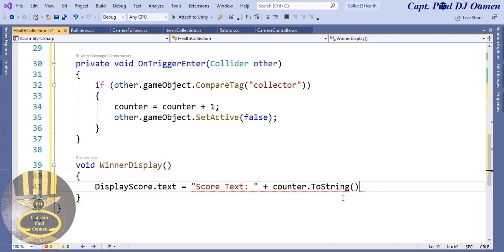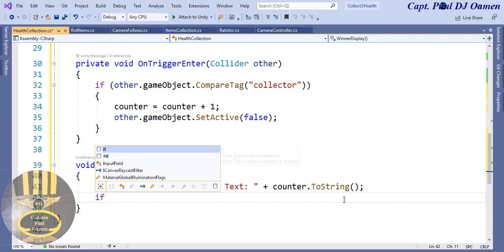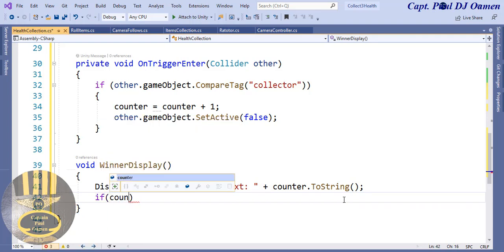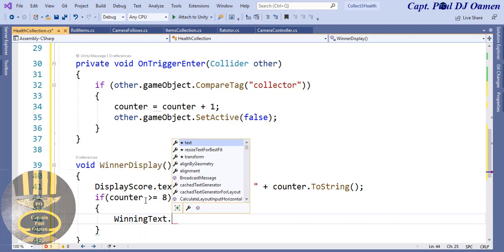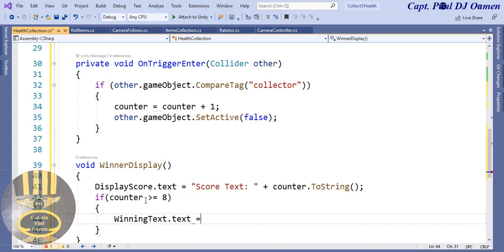Enter parenthesis. Okay, now let's use an if statement. If counter is less than or equals to 8, then we want the winning text, this very one, the text equals you win.